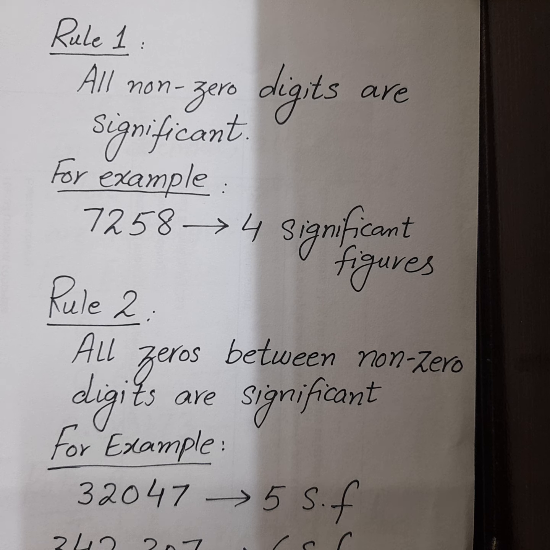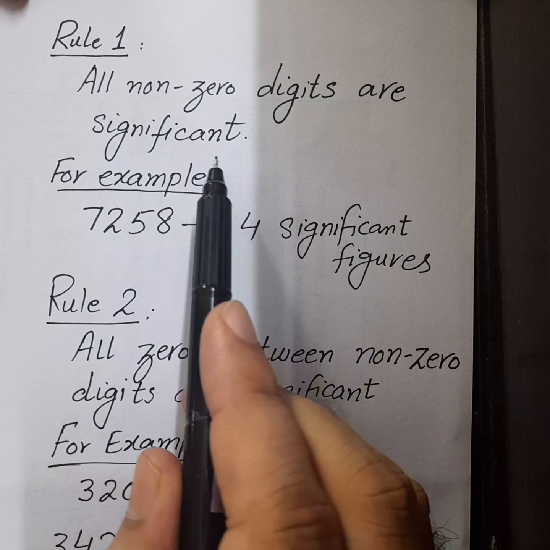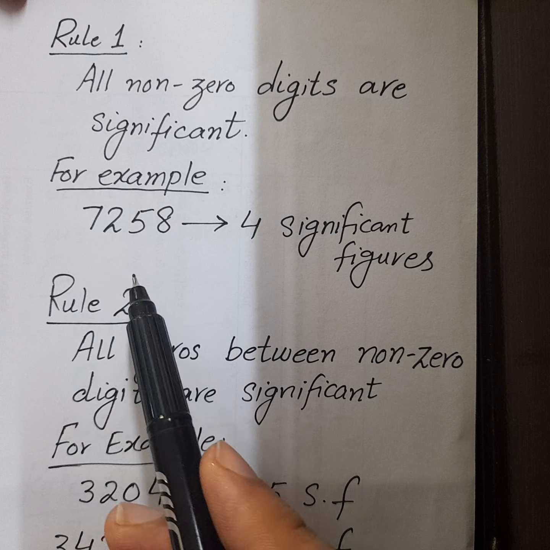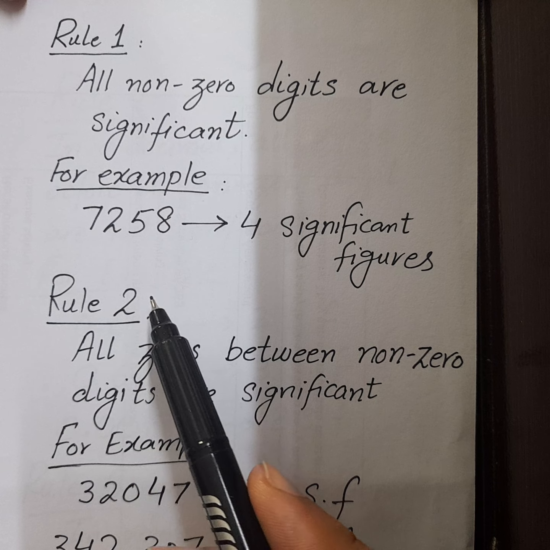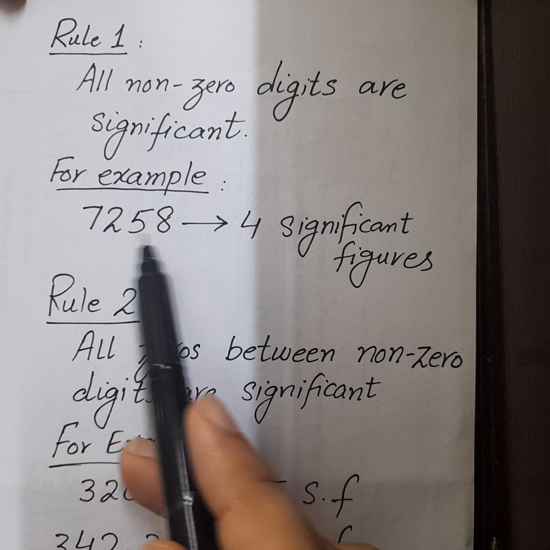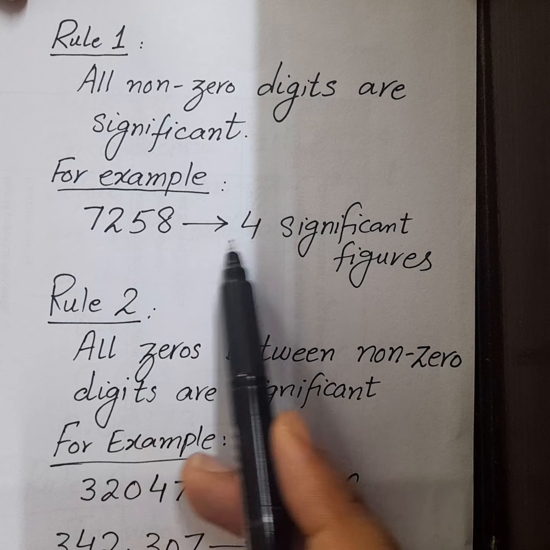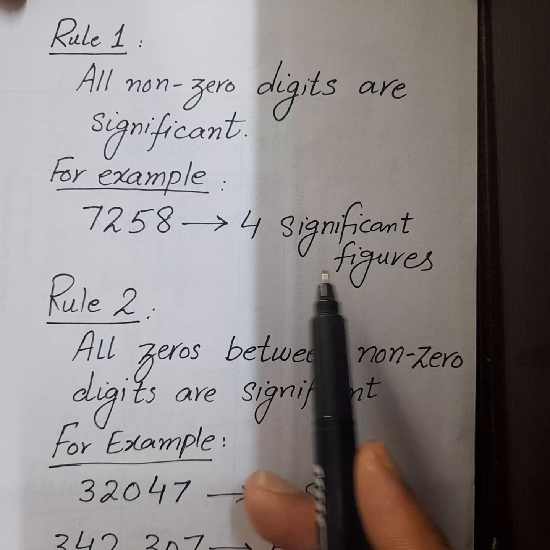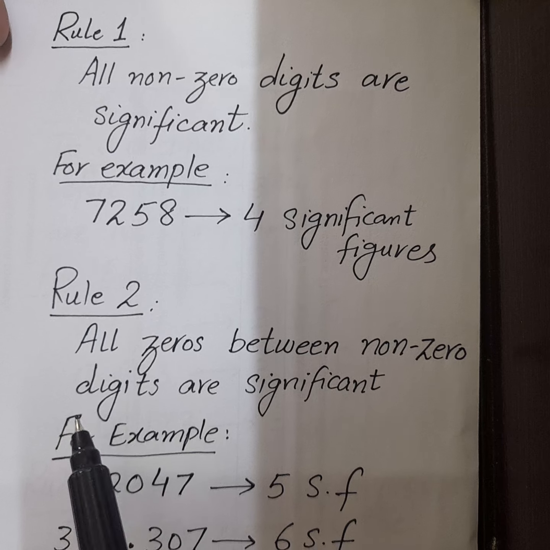So before solving that question we should know some basic rules, that how can we identify the digits which are significant in any number. So rule number 1 says all non-zero digits are significant. Whenever we have any number and that number doesn't consist of any zero, all the digits are significant. Like we have four digits over here, 1 2 3 4, and all four are significant, so we can write four. There are four significant figures in this number.